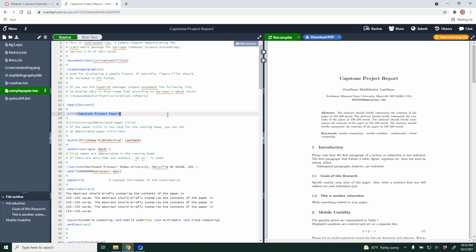So let's say you're working on some credit card data fraud detection, so you would be writing credit card fraud detection using machine learning algorithms.